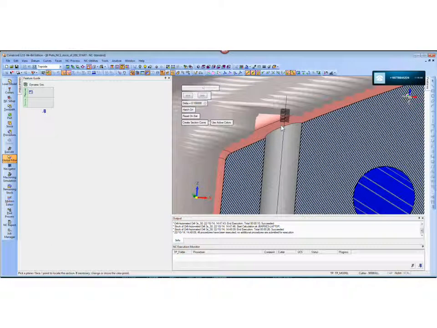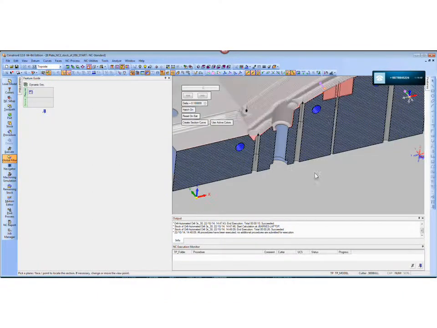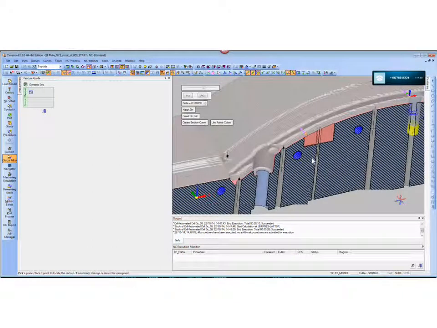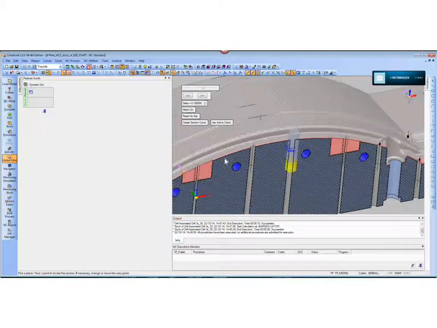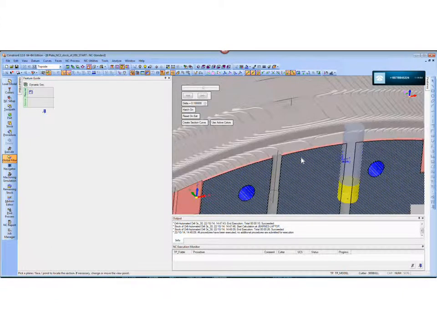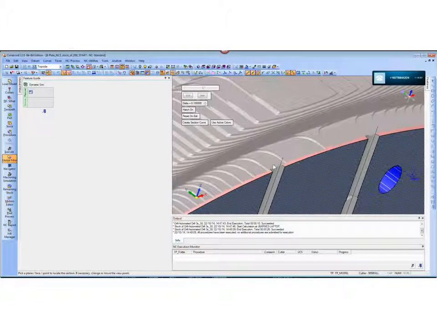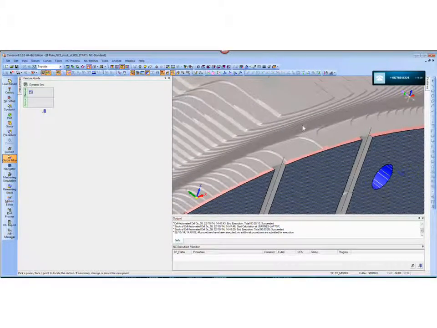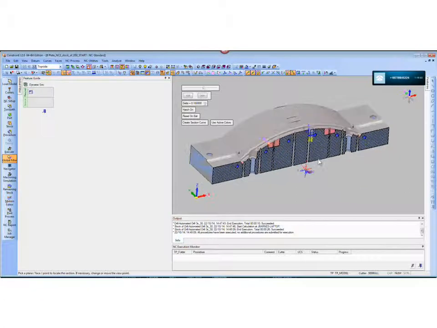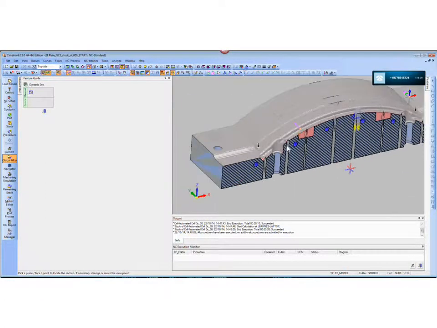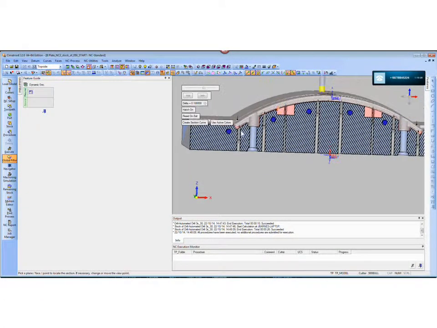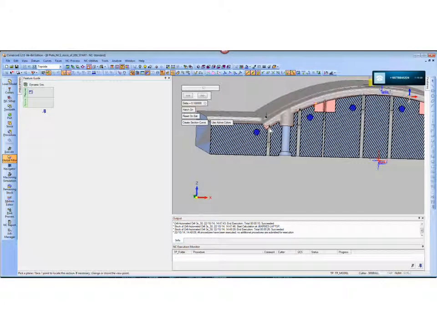But the circle milling only happens where it needs it. Over here, this is the same hole, and I didn't get any circle milling because it was flat enough in the condition that I gave it. So there's a lot of logic being done here. And again, I can have it look at the length. I can have it use different length drills. However you can dream of processing something, you can build logic into these sequences and make it happen.